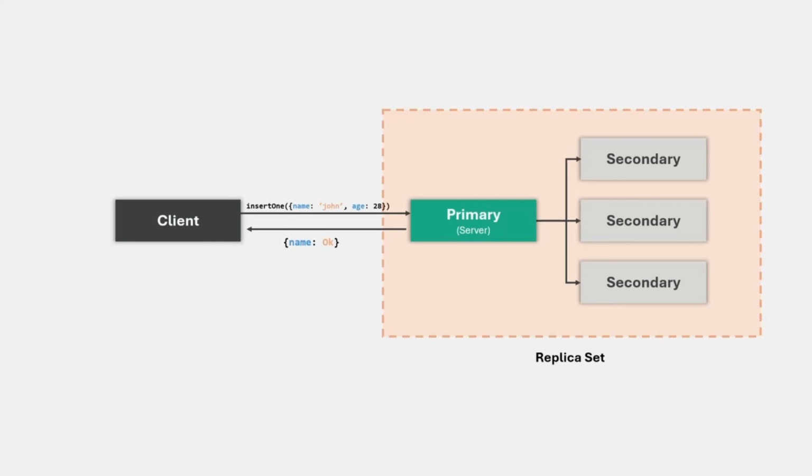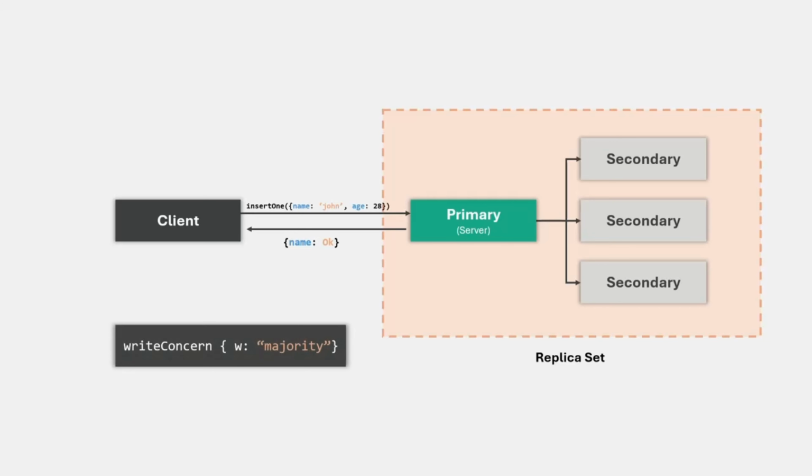Now, when do you want to receive the acknowledgement from the server? We know that whenever we send an insert request, the server is going to insert the document in the collection and it is going to send us an acknowledgement. But when do we want to get that acknowledgement? Do we want to receive the acknowledgement as soon as the document is inserted in the primary server? Or do we want to receive the acknowledgement when the document is inserted in primary as well as all the secondary servers? That decision we can make using the right configuration of write concern.